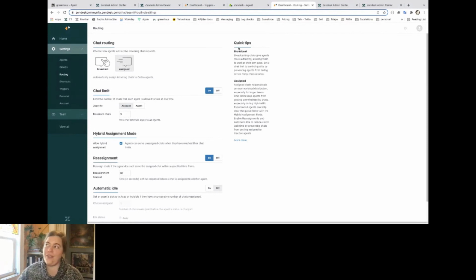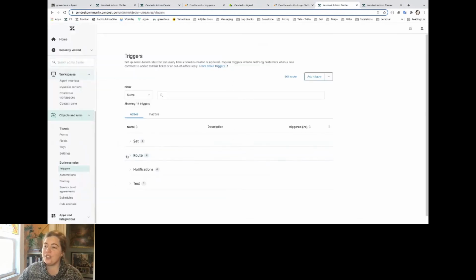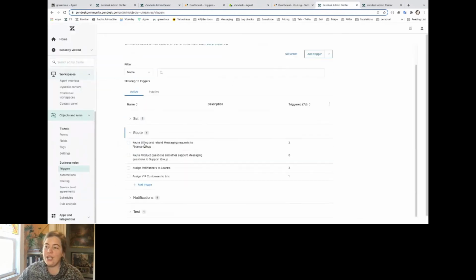in round robin fashion. However, if we're using messaging and not chat, then this is going to come from your support triggers to see how those messages are routed. In this case, I'm just going to go into my triggers, and you can see that I've created a couple of triggers here to say if someone chats in and is requesting help with a billing question, or is requesting support for standard technical support or a general question, well, then I want to route it either to my finance group or to my support group.